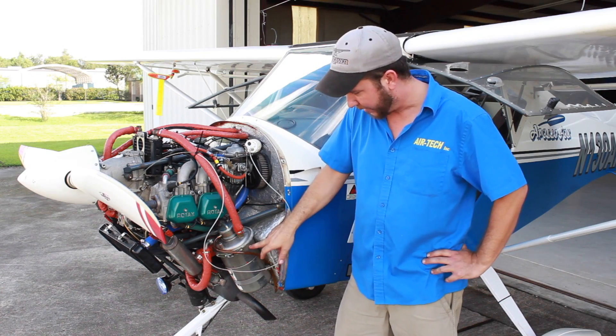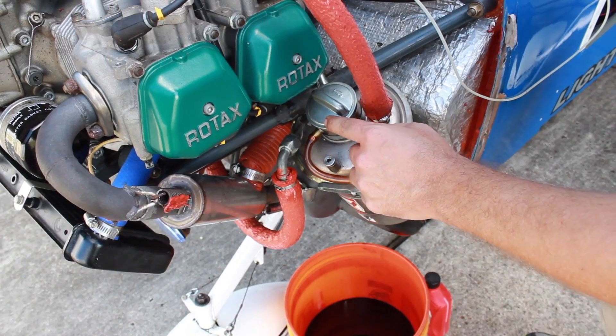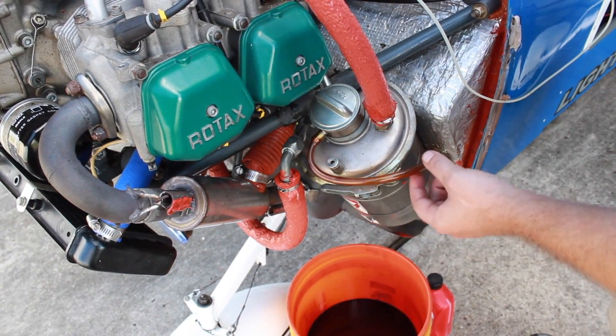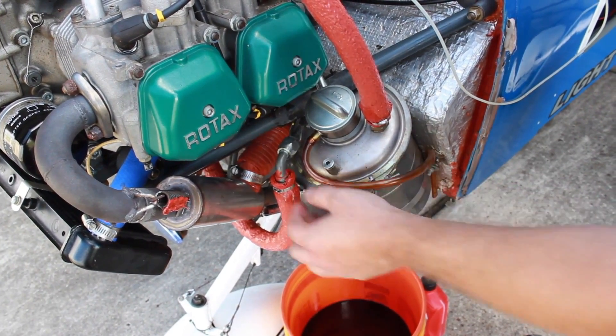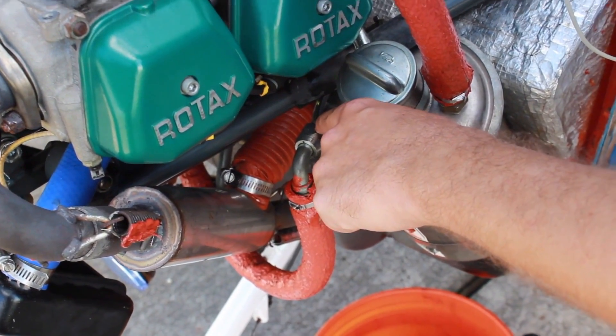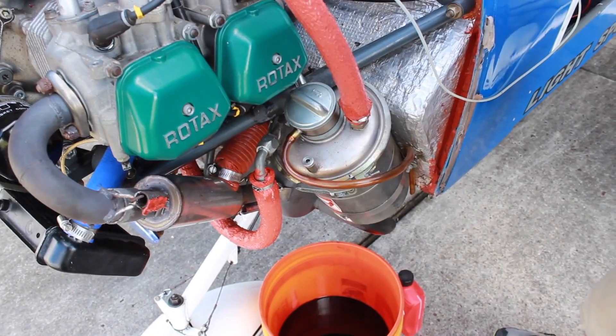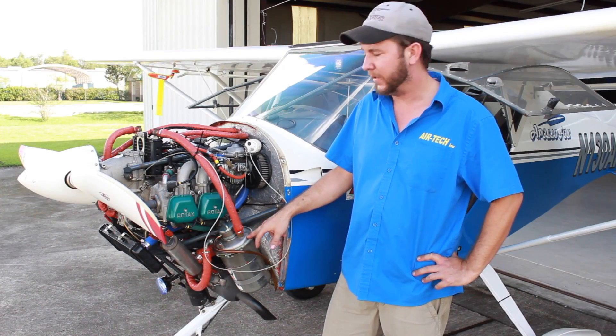We have about three and a half liters in the oil can. What we're going to do is replace this cap with a non-vented cap. We're going to plug this line and then we're going to remove the return line. What we're trying to do here is pressurize this can. We're going to use a small air compressor and we're going to put about 50 psi in this can.